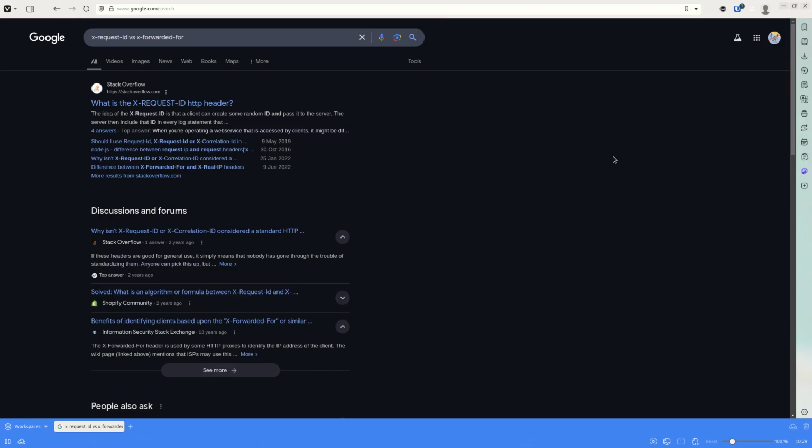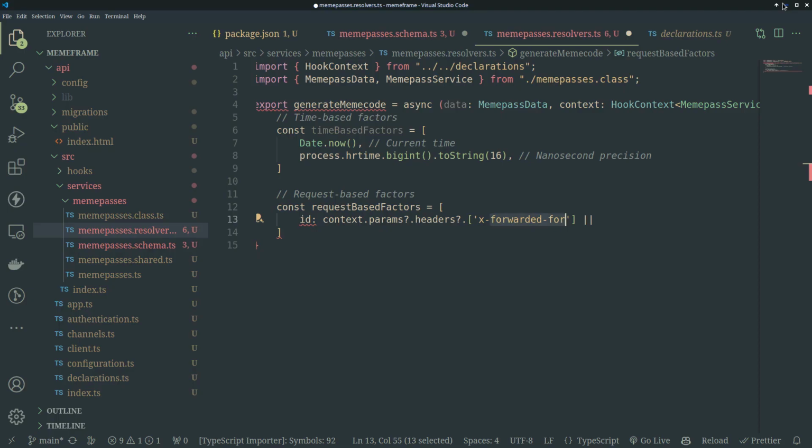In my case, I'm fine with X request ID, so the clients can send us some random ID for that particular user. If they don't send anything, set it to null.